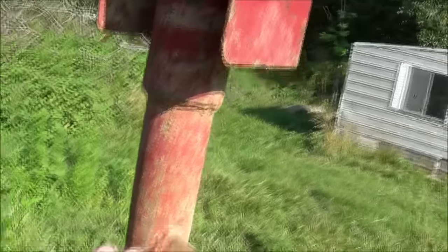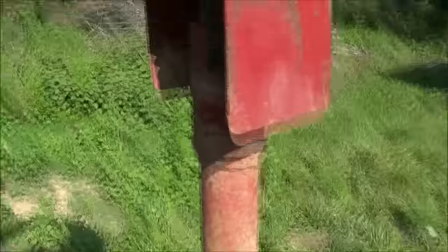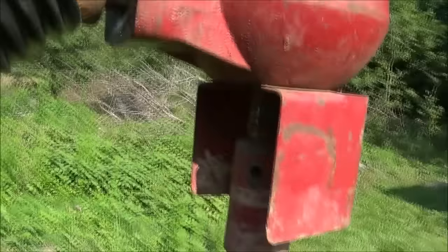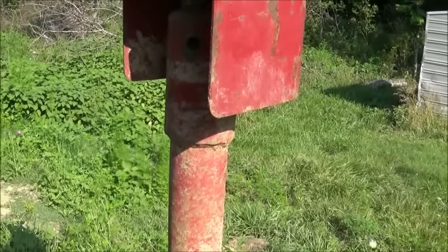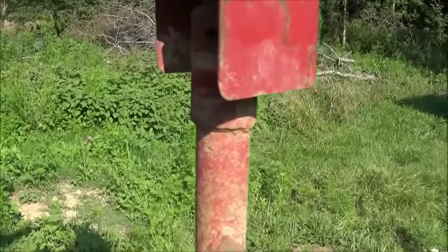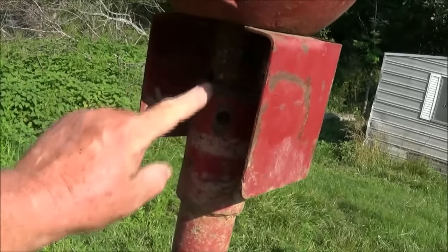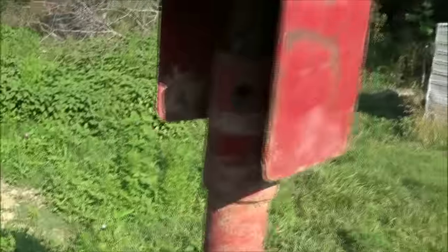And what happens is when this thing binds up in the ground, instead of tearing your machinery up, in fact, here's one. If you guys can see it, it's a newer one that I sheared off a while back. You put those things in there, so if you hit something or get snagged up on something deep in the ground, instead of tearing up your equipment, because this stuff is not cheap, it'll shear those bolts off. And right at the very, very end, this is actually about to drop off here. I gotta be careful and get it out of here, get another bolt put in there.